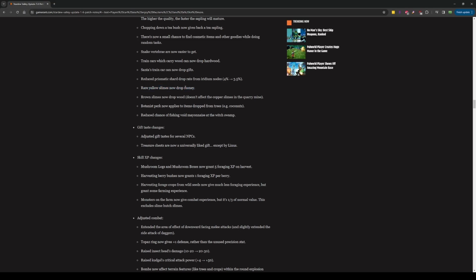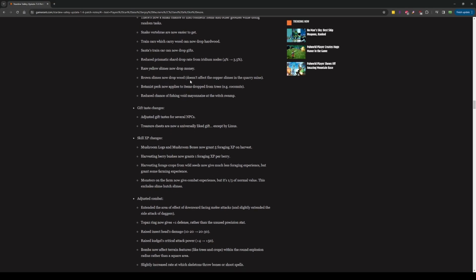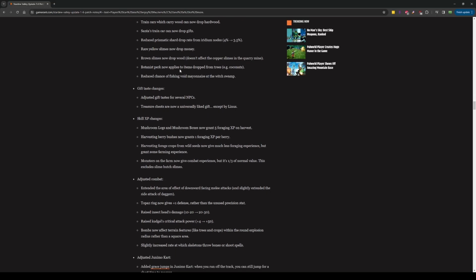All right. Reduced prismatic shard drop rate from iridium nodes to 3.5%. A little bit harder to get the shards. Good to know. Rare yellow slimes now drop money. Hey, that's cool. Brown slimes now drop wood. Very cool. Botanist perk now applies to items dropped from trees, e.g. coconuts. All right, interesting. That's actually quite good. Reduced chance of fishing void mayonnaise at the witch swamp. Okay, fair enough. You used to get a decent amount of it, so I get it.